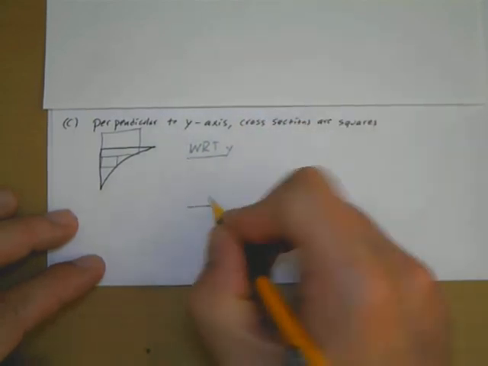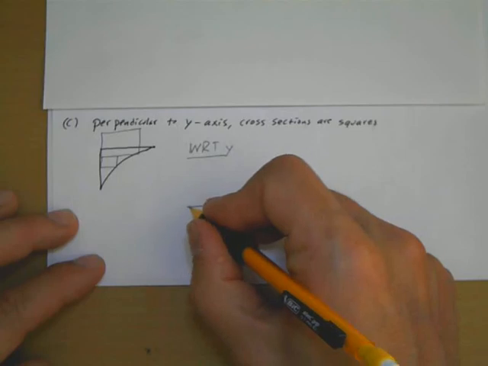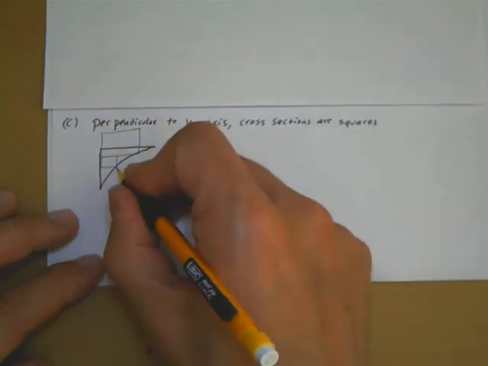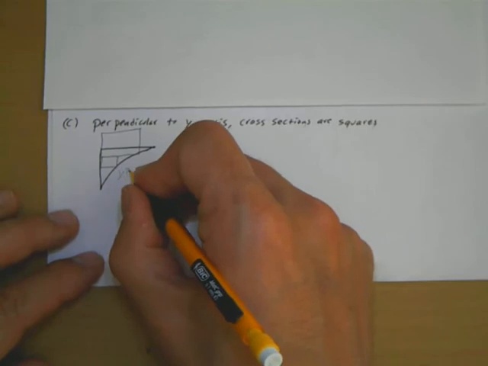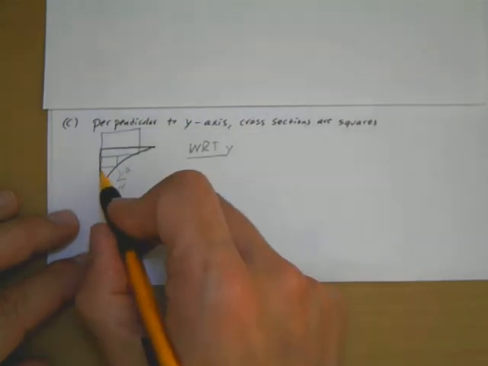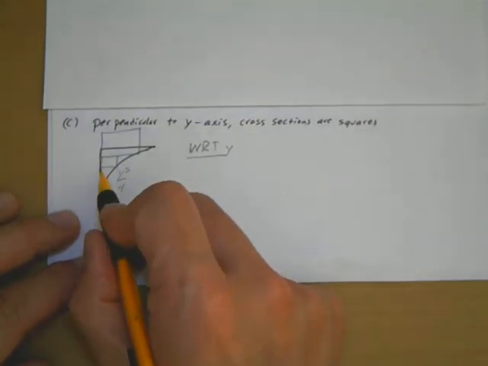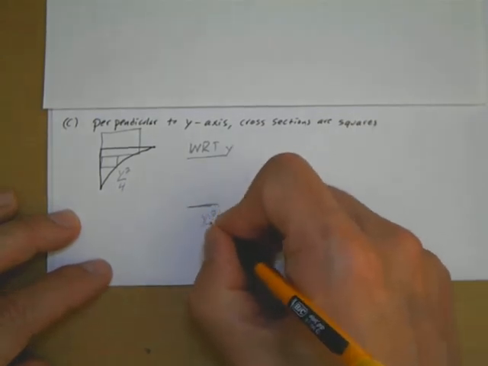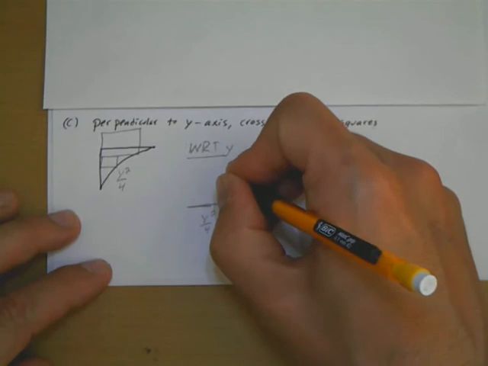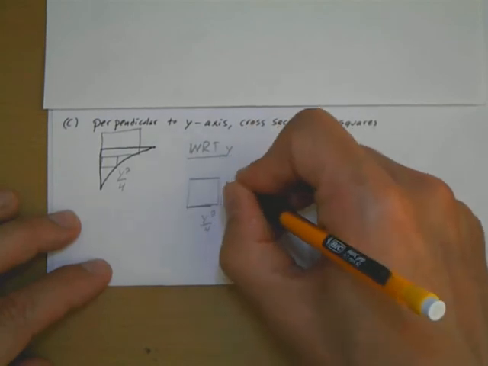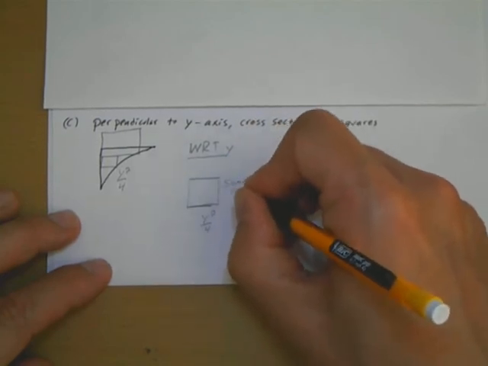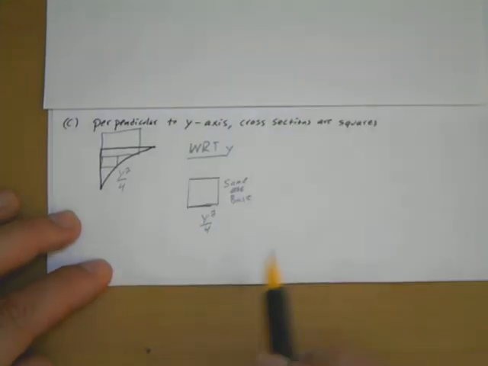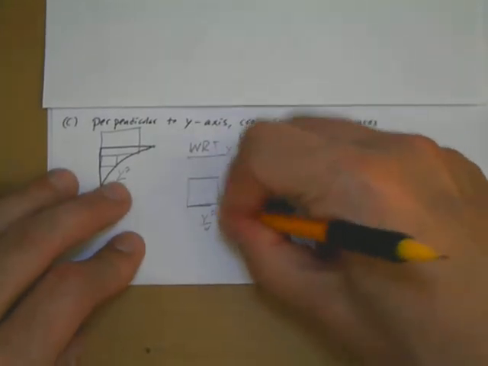The bottom base is just going to be the right curve minus the left curve. In this case, the right curve is y squared over 4. The curve on the left is just going to be the y-axis. So you can just think of the base as y squared over 4. And since it's a square, it's going to be the same as the base. So let me write this in a little bit clearer way.